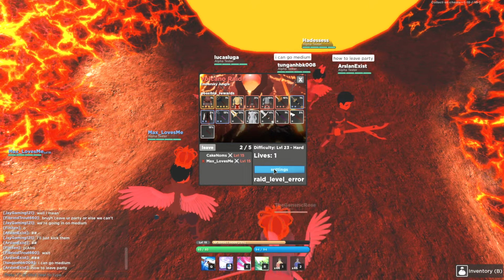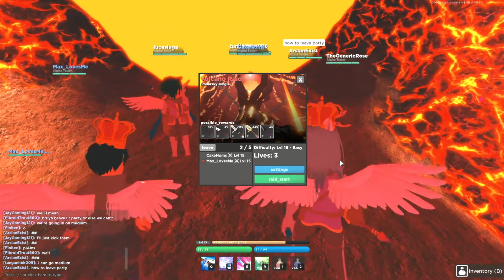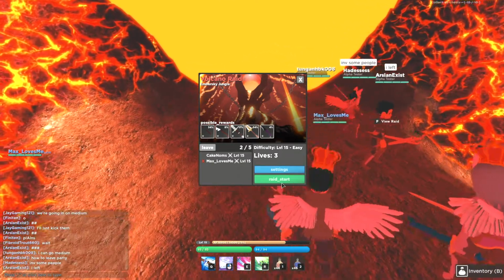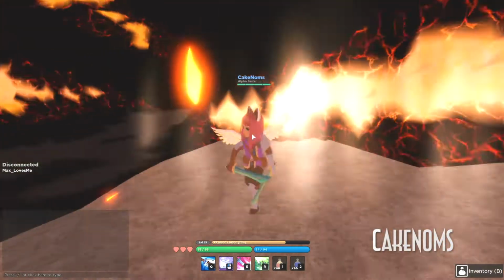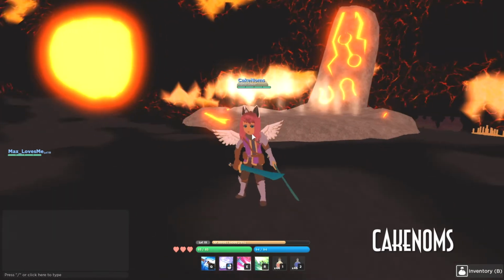So let's go do easy first, so that we can get a feel of this. It might be too hard for us to do medium when we first start. So let's go, Max. You teleport to this waystone here. Volcano raid. Yes. Oh, hi, Max.